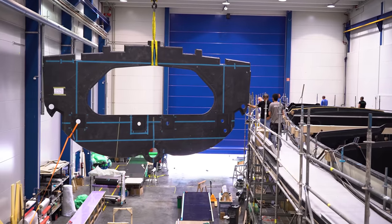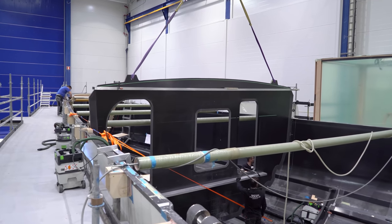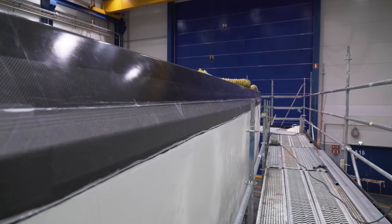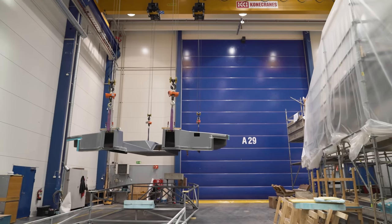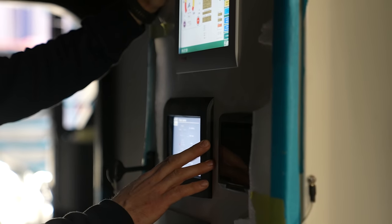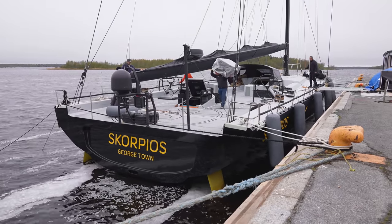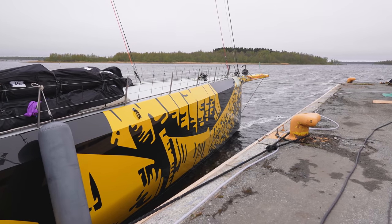Because you plan a lot, you design a lot, but with such a difficult and complicated project, you very often have last-minute updates, last-minute improvements, and having such an up-to-date and complete facility gave the project the possibility to progress in a solid way. Now the yacht is leaving, there are very challenging targets in front of it. We will not separate ourselves from the project because this kind of boat will need assistance, and we are well organized to follow the boat in the next stages of the adventure.